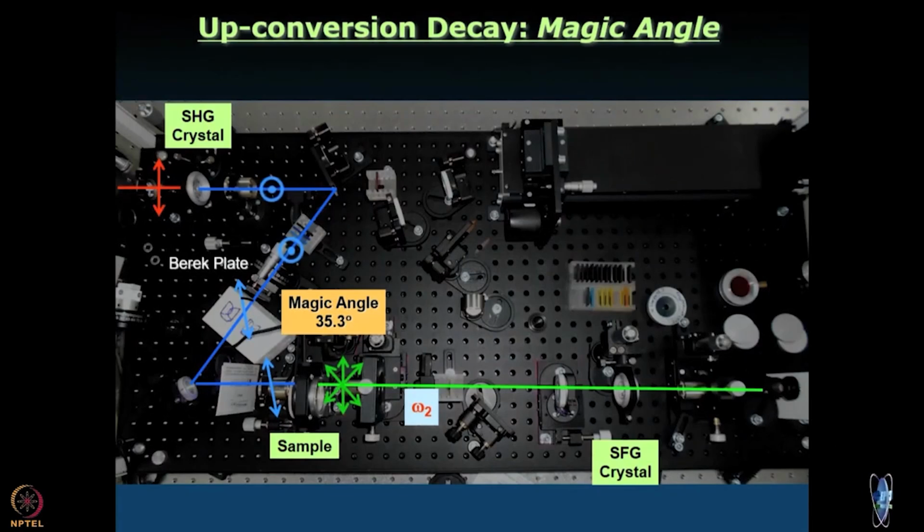So, how do we eliminate that? We are going to do the math in a little more detail later on, but for now let me just tell you that there is this angle 54.7 degrees, which is called a magic angle. You might be wondering why I am saying 54.7 when the magic angle written on the slide is 35.3. Okay. To understand that, do a very simple bit of math. Subtract 54.7 from 90 degrees. What do you get? You get 35.3. Okay. So, 35.3, because 35.3 is what you maintain with respect to the fundamental red light. So that the angle with the blue light is 54.7 degree.